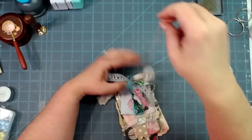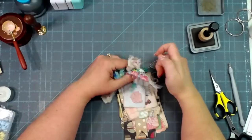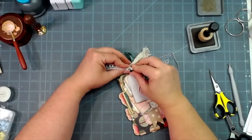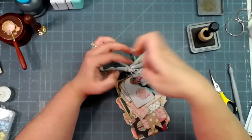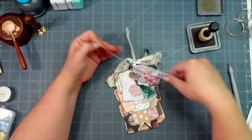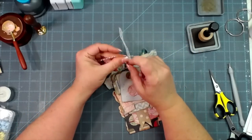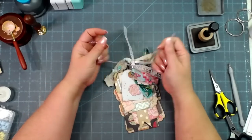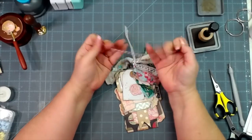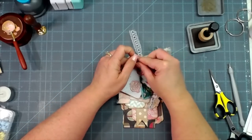All right, so here's this one done as far as I'm concerned. You can decorate these up as much or as little as you would like. Every page does not have to be all collaged up. You can make it like you want to. It is your creation, remember? So I always say, do what you like to do.